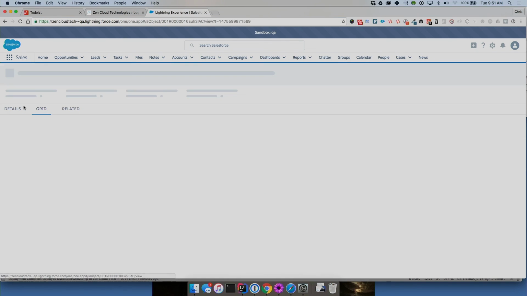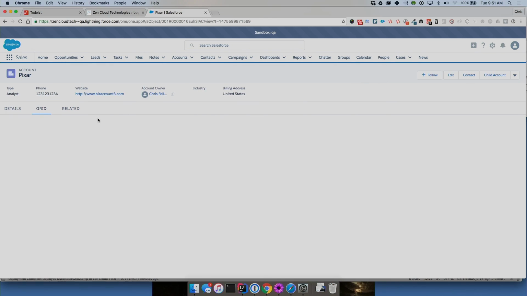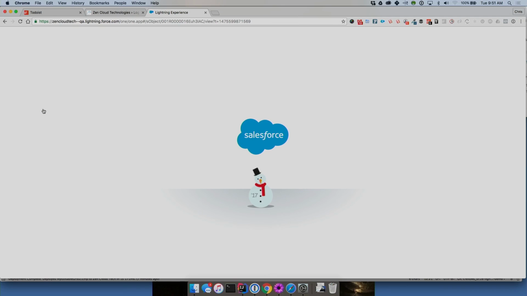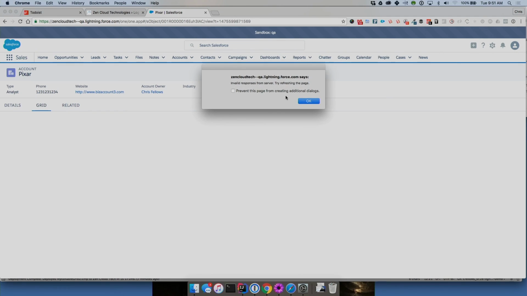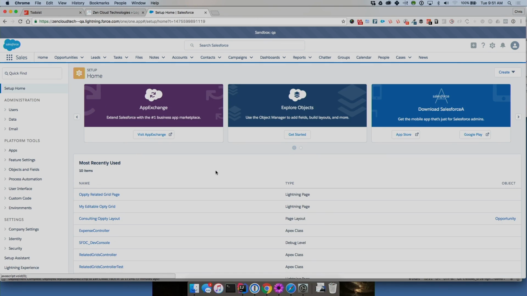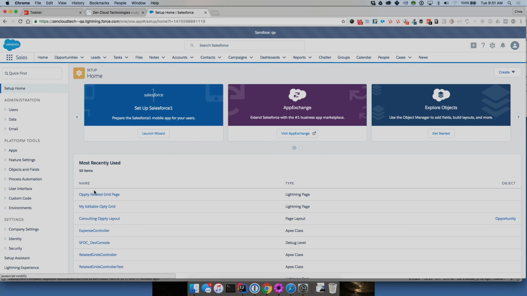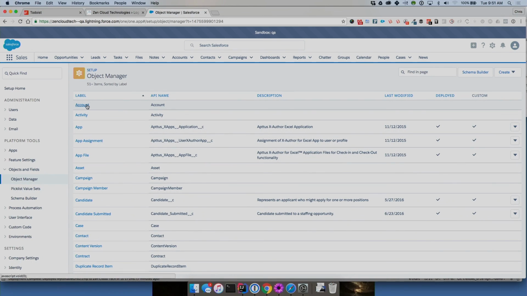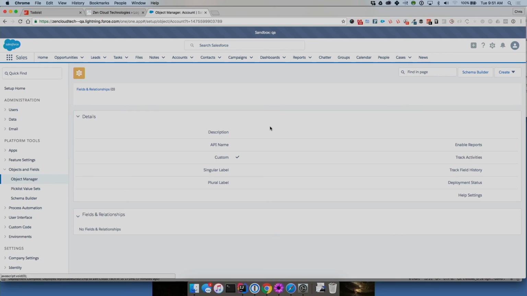So for example, if we want to drop it into the accounts object, we should have it here. Oh, well, there's a bug in the demo. That's not new. But this is the code. We can maybe take a quick peek at this to be able to drop this in. Again, it's the same thing.